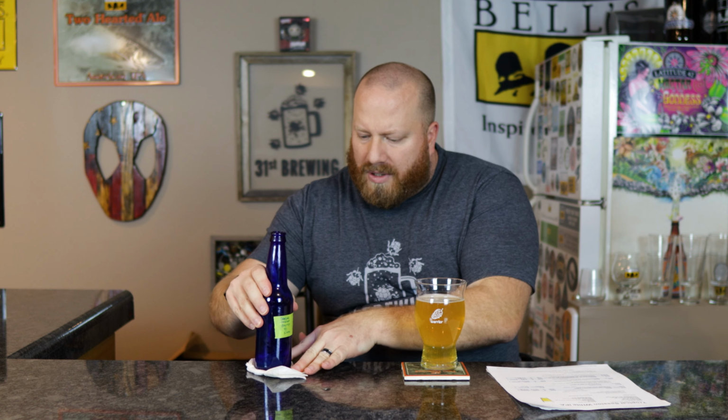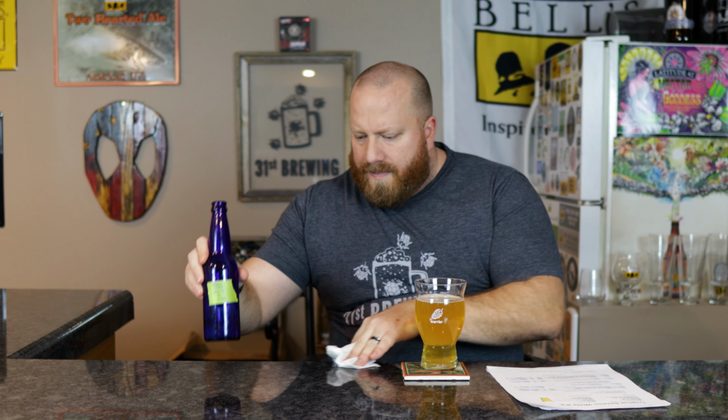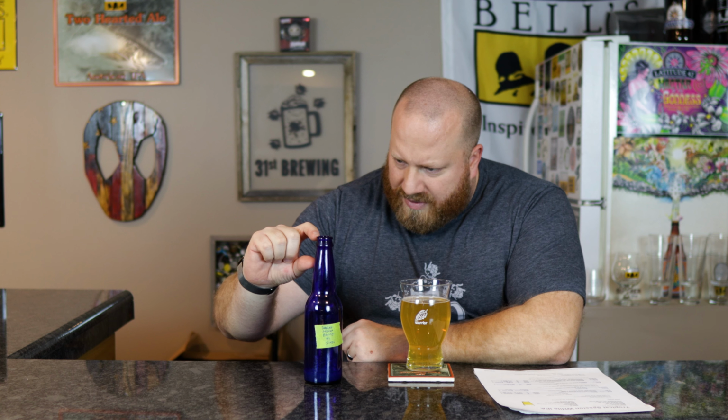I will do a side-by-side of all 5 of them. There are 5 in this, once I'm done doing the individual reviews of each one. This one doesn't have as much of a head. It could be because it was so full. I haven't tested to see if you should leave an inch in the neck or 2 inches or 3 inches or anything like that. But the first one still has a head, and that was down about probably this far. So I'll have to keep an eye on that.